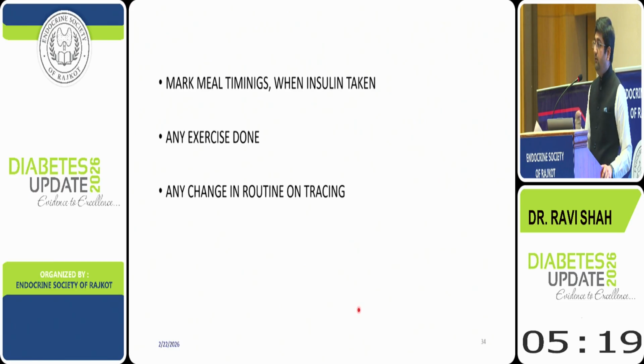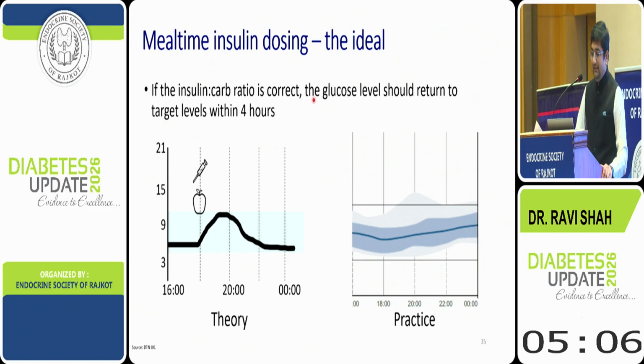So only if you know when the patient has taken the meal, you can interpret how many hours after the patient is having the change in glucose value. And if the patient is on insulin, you need to also mark when the patient has received insulin. So this is the meal time insulin. So this is how you would mark them. The patient is having some glycemic excursion. You have monitored when the patient had taken the meal and when the patient had taken the insulin.